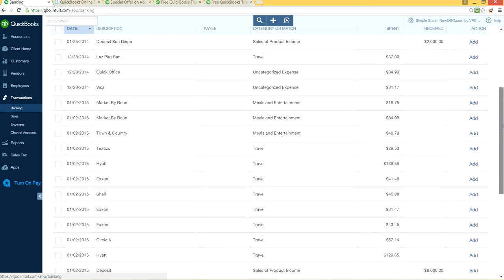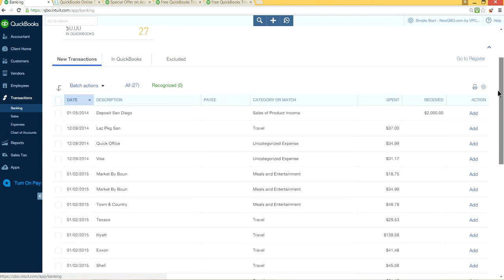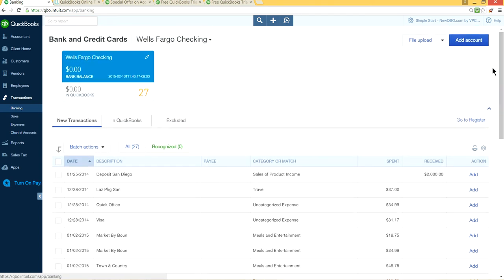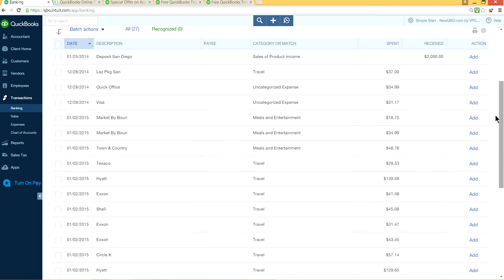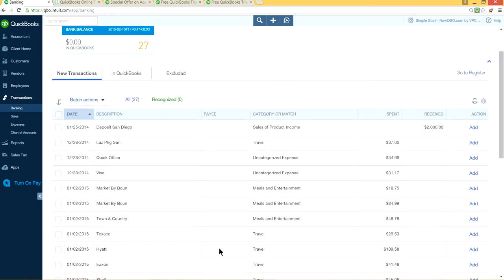And also, you can make bank rules here. Let's go through bank rules a little bit. So under here, bank rules, right here. What bank rules does is it will say, well, if I go to Exxon or Shell or Circle K, just charge it to gasoline expense. So you can set up the manage rules from there. Since it's the first time, you won't see the manage rules in here, but next time you download it, you will see manage rules in here.